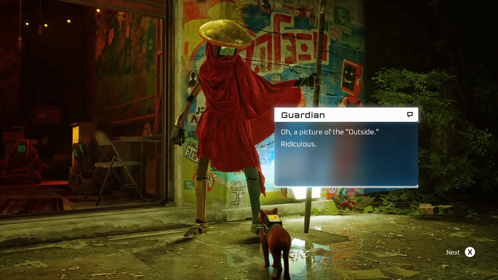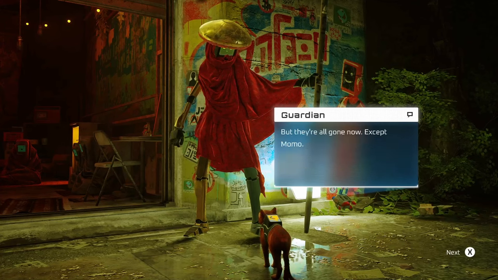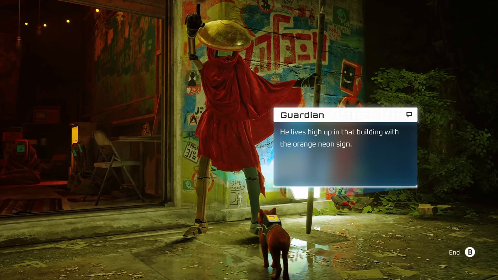Oh, a picture of the outside. Ridiculous. This elevator isn't operational. Everyone knows that it's impossible to leave this place. Well, except the outsiders. But they're all gone now, except Momo. You can try to talk to him if you want, but he gave up on trying to leave. It's for the best. He lives high up in that building with the orange neon sign.